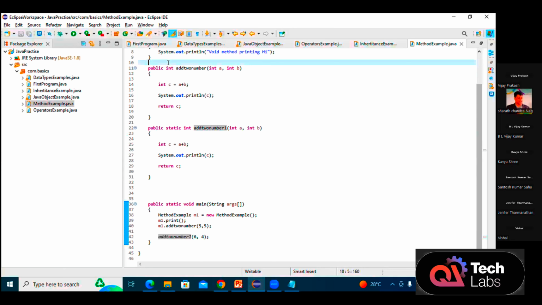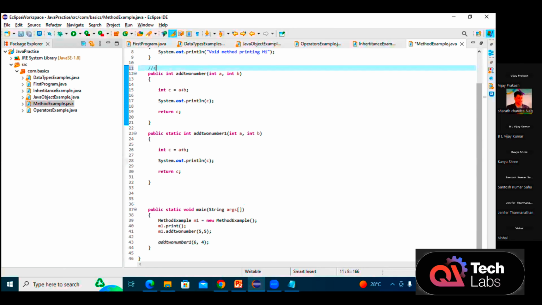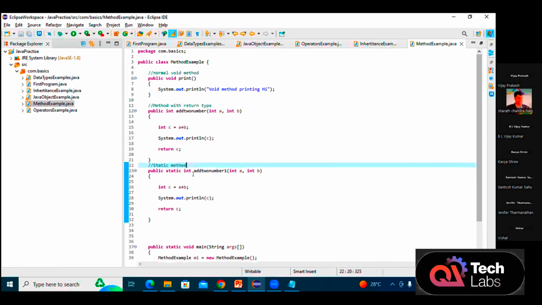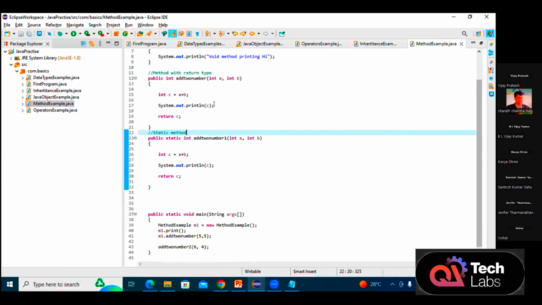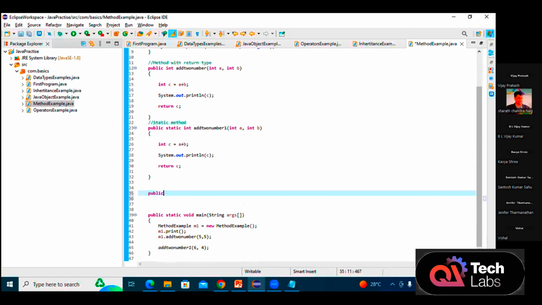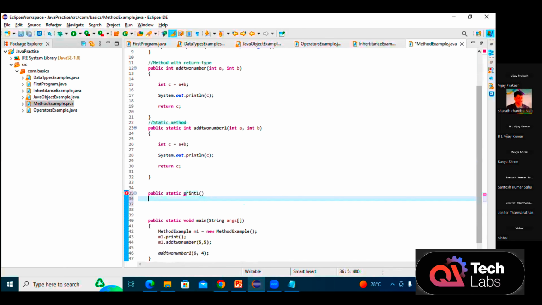So this is the method with return type, and this is your static method. Three things we have done, right team? Normal method, method with return type, and also the static method. Even for static, I can just give something like public static void.